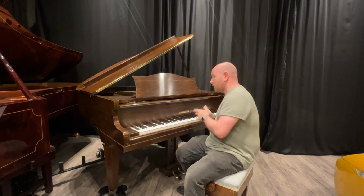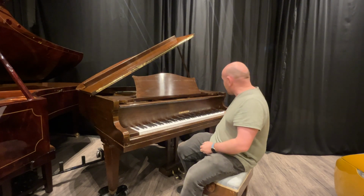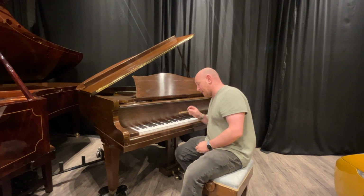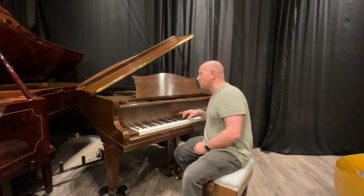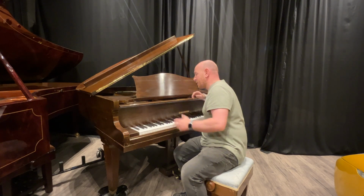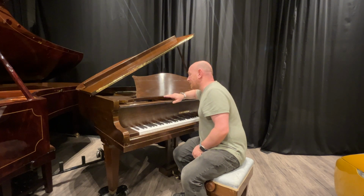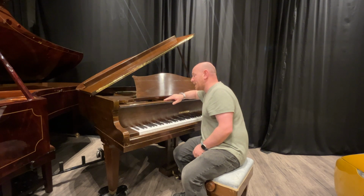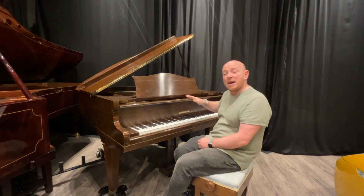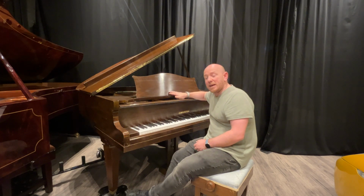Today I'm going to show you our Bechstein London baby grand piano in a mahogany case. It's an 88 note keyboard with two pedals, and it has had a plastic recover at some point on the keys, so the plastic is pretty fresh on it. It probably has covered ivory from previous, and the serial number on this one is 239948.